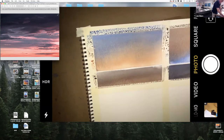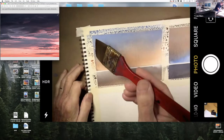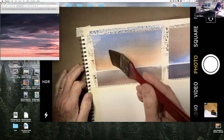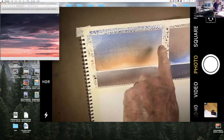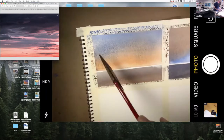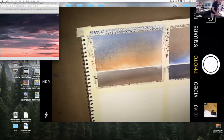So I'm going to take a brush full of water, and I'm just going to make a couple of strokes. I'm not going to try to paint, go back and forth several times. I just wanted to re-wet this. And if I start scrubbing it, going back and forth, I'm going to start lifting that paint. And I don't want to do that.